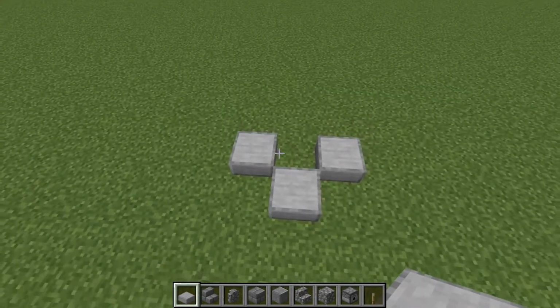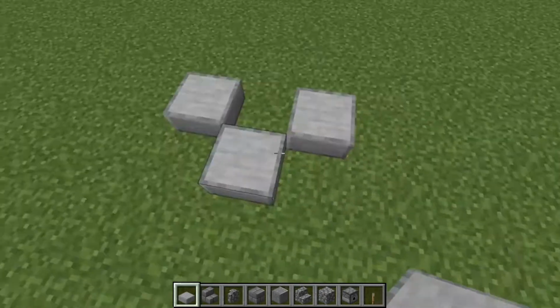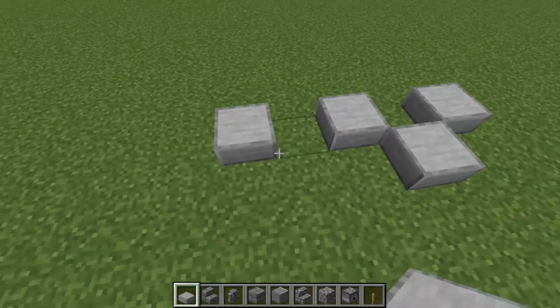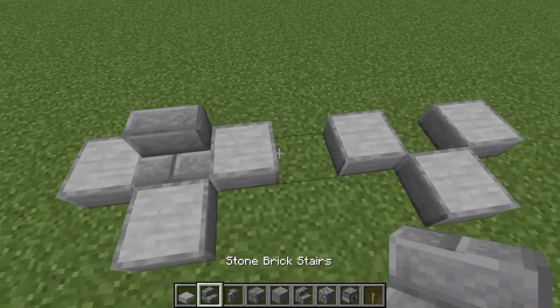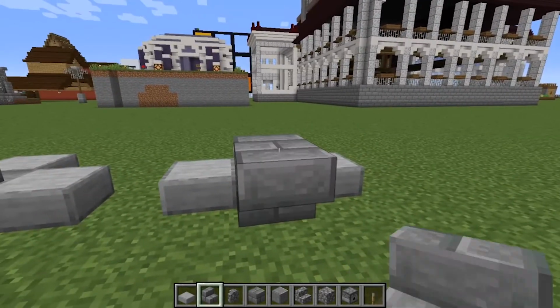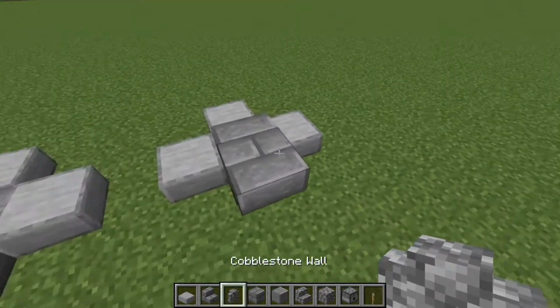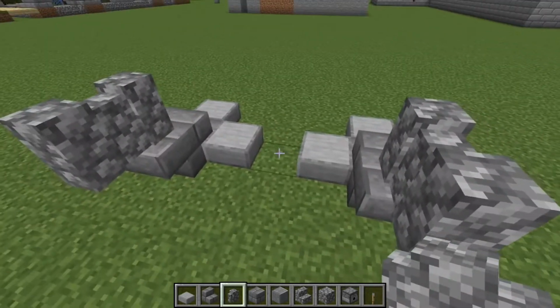Alright, so the first step here is the feet, of course. You're going to put 3 smooth stone slabs like so, and then you leave one in the middle open, and then like this. You get your stone brick stairs, place them like that, and you place them upside down right here on the back. Then you want to grab some cobblestone walls and place them just like this.